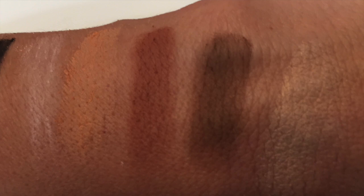Today I used the cool quad — the middle quad — in the normal way you'd apply these, and added a little from another quad as a transition color. I'll insert a demo at the end so you can see how well they blend. Just one touch and it blends so nicely and smoothly. Huge thumbs up — I'm so glad I took the plunge.